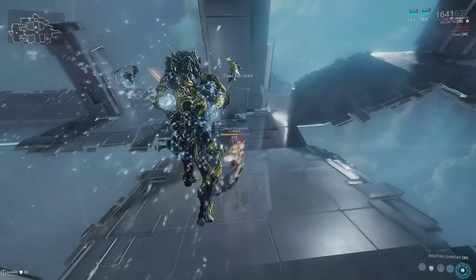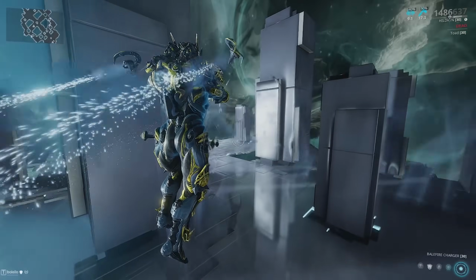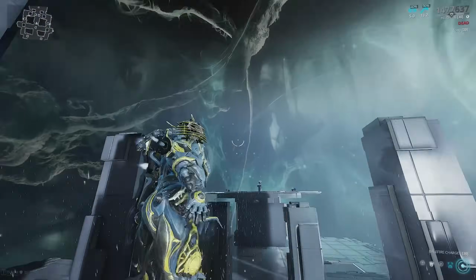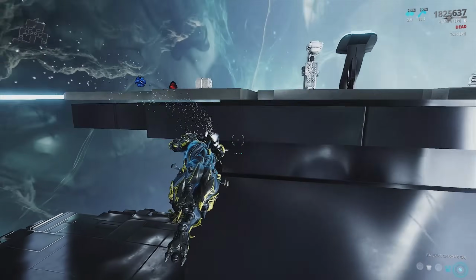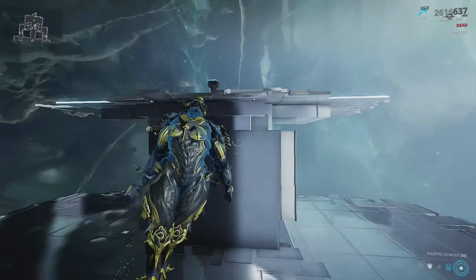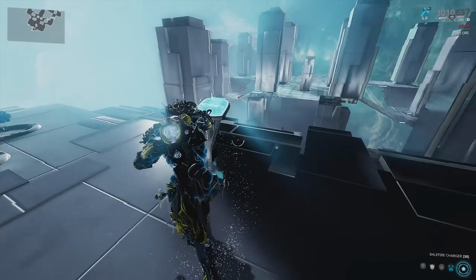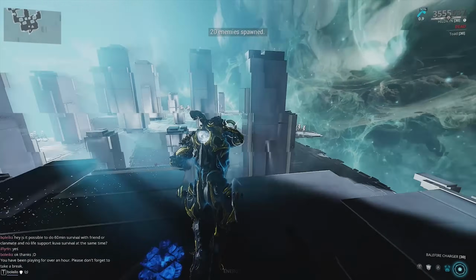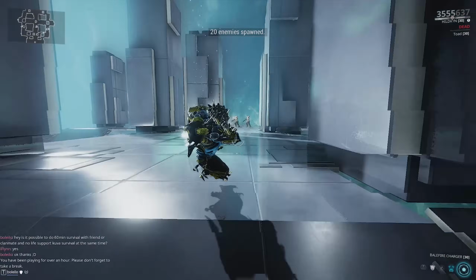Another fun thing you can do is use the likes of linked shields and stuff to help out your companions and things like that, right? So you also have a signature dash, something unique to Hildren, which is really, really cool too. But let's go ahead and pause the enemies. We're not going to get a damage bonus by doing this, by the way. Pause the enemies, and we will float over them.